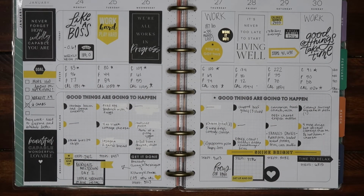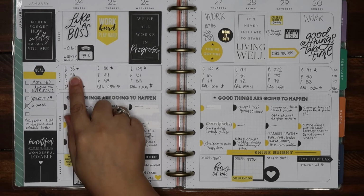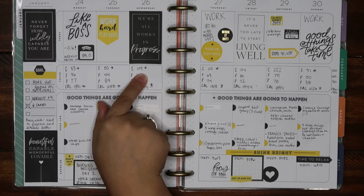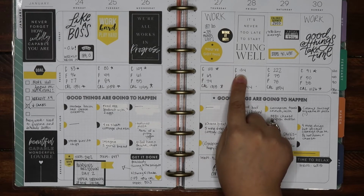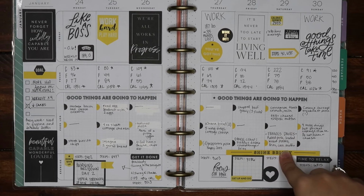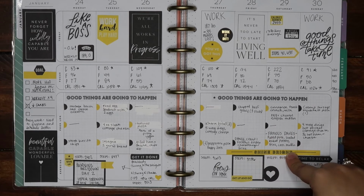Like, my family growing up always had butter bread with everything, or garlic bread, or pasta. Like, there was always a carb involved. And so trying to switch myself when I'm doing menu planning was a little bit of an eye-opener. And so I did good. My carbs, my goal is to stay under 120. So I had 53, 80, 109, 100, 134. This was 222, but you could see we ate out that day because we were at a dance competition, and this is a barbecue place, and so naturally there are carbs involved with that.